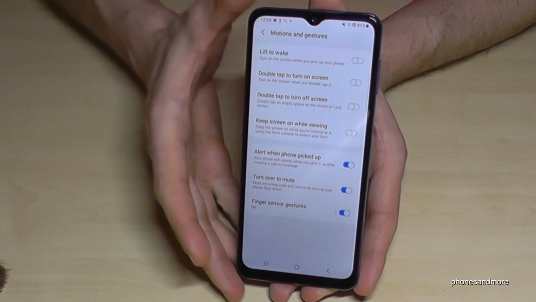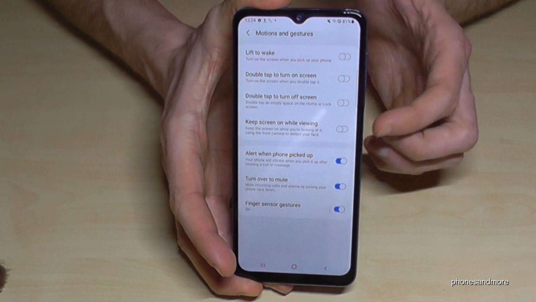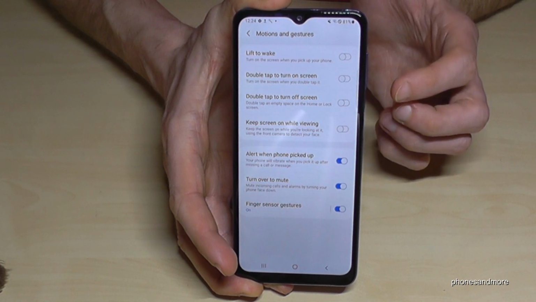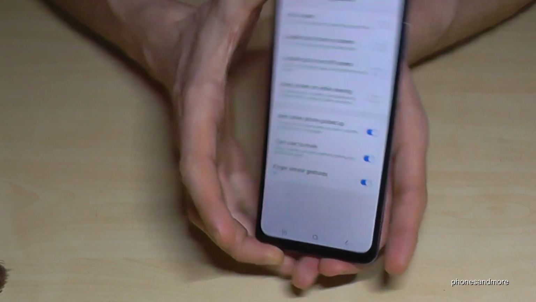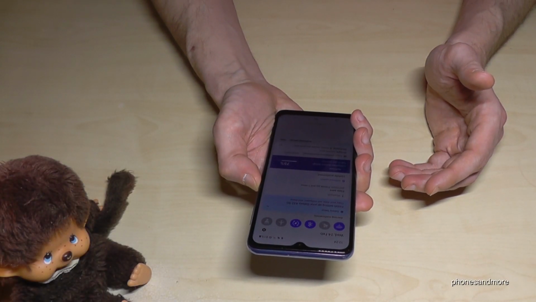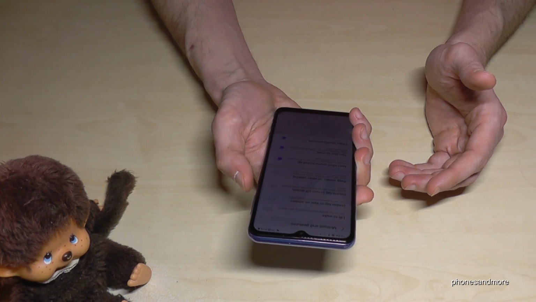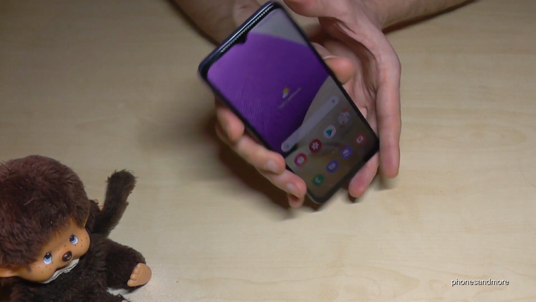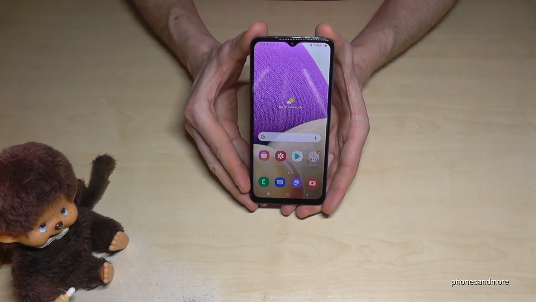And that means now if I scroll down here on the fingerprint sensor, I have my shortcuts, and if I scroll it up, they will disappear. So very comfortable, because if I'm having my phone like this, I can easily have a look at my notifications and swipe them also up again. So a nice tool. You should really enable this feature.